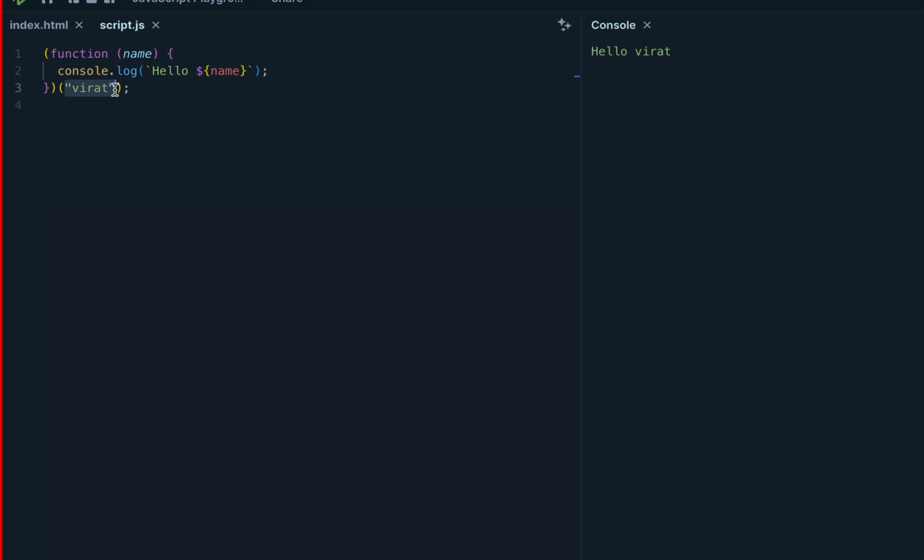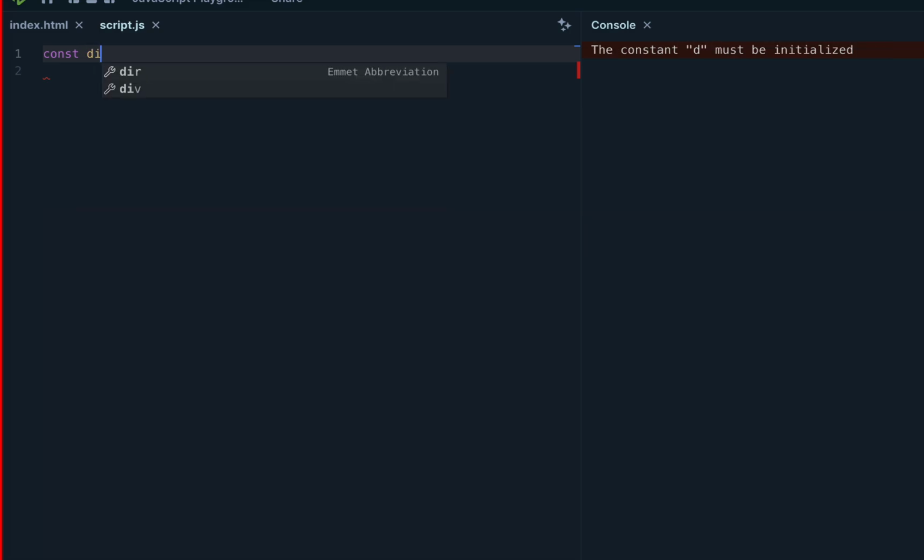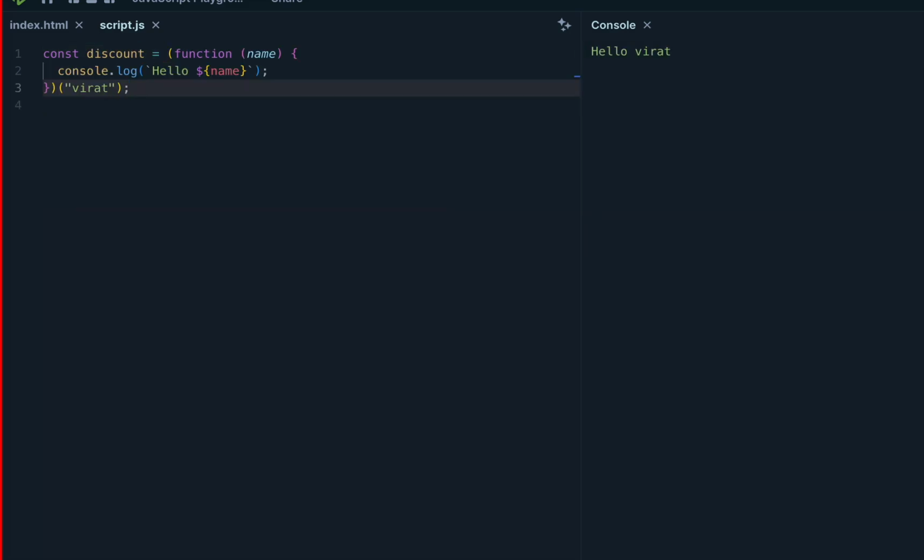Now, IIFE with a return value. Basically, an IIFE can return a value, and we can store that in a variable also. For example, I will store this in a separate const variable called discount.